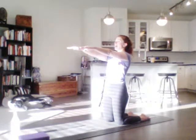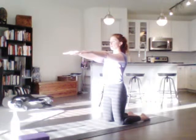Three kneeling lean backs. When you're ready, inhale to prepare. Exhale slowly with control, lean back. Legs strong, core strong, taking the back bend out of it, keeping your chest lifted. Inhale, come back to center with control. Shoulders away from ears, fingertips reach forward. Big breath in, lift the chest. Exhale, lean back.